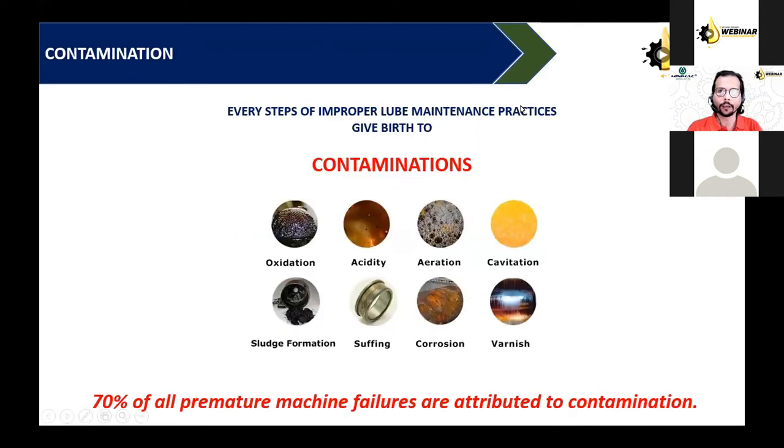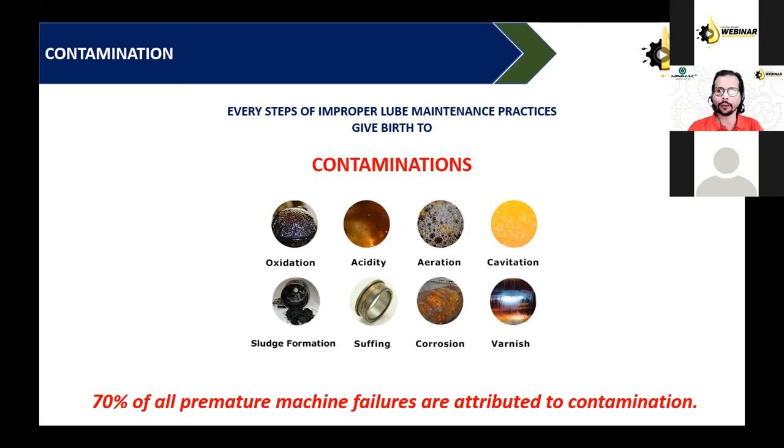So coming to contamination, we have seen various types of contaminants, and when we talk about solid contamination, solid contamination alone is not because of dust particles, because it varies from industry to industry. If we go to a coal handling plant, we can get carbon particles. If we go to a ceramic tile making plant, we can get silica dust. So solid contamination may be of different varieties and their impact also varies.